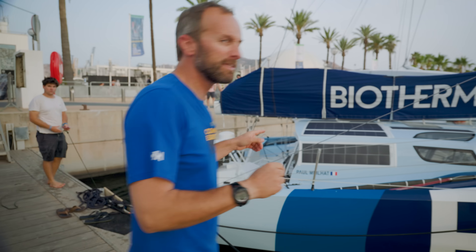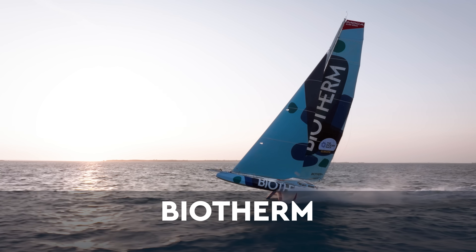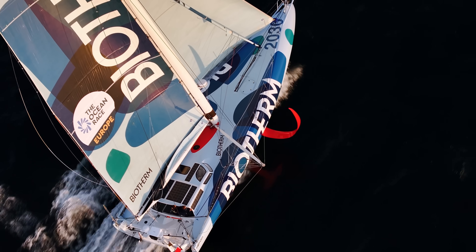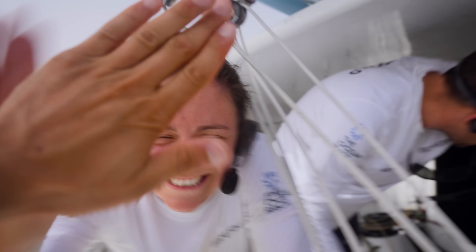Each one thinking that maybe they have the winning formula. So let's dive in, but let's start of course with the winning boat — Biotherm, closest to us. This is the boat that has been dominating the first half of the Ocean Race Europe 2025. Every leg they've been in, they've got maximum points — and maximum points at every bonus gate as well.